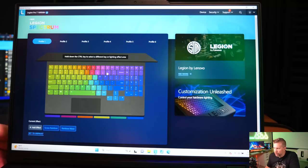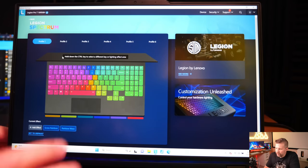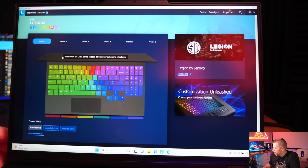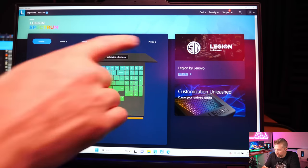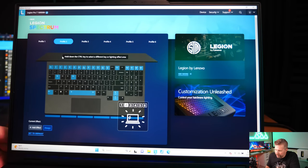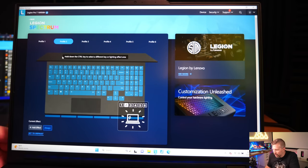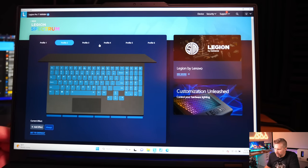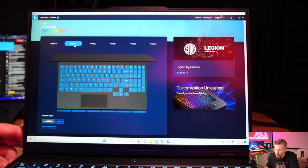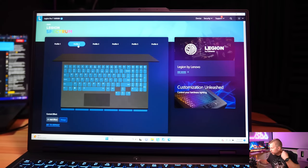This is where you can adjust all of the different colors and different patterns of the laptop. Now, you can shift between each of these profiles using the FN and spacebar key. Now, I'm just doing FN plus spacebar to switch between these. And the way you set each of these up will determine what happens after the fact. All right. So if we want to set profile 2, which profile 2 right now is everything is blue.